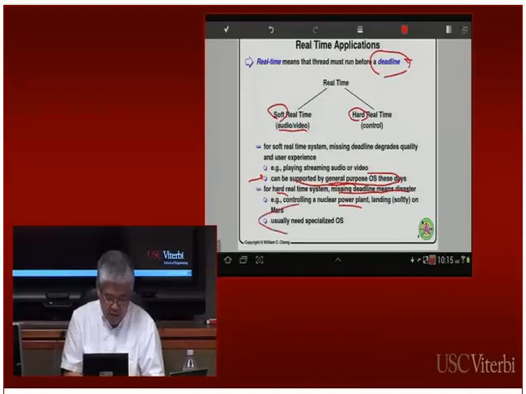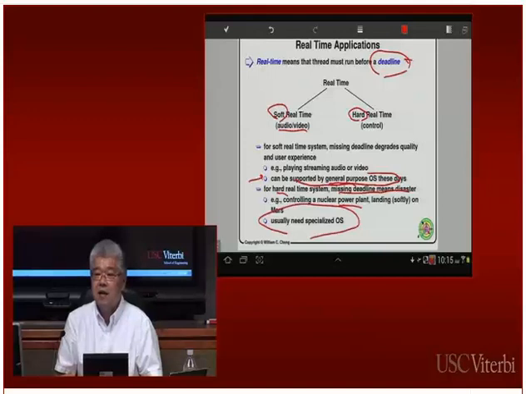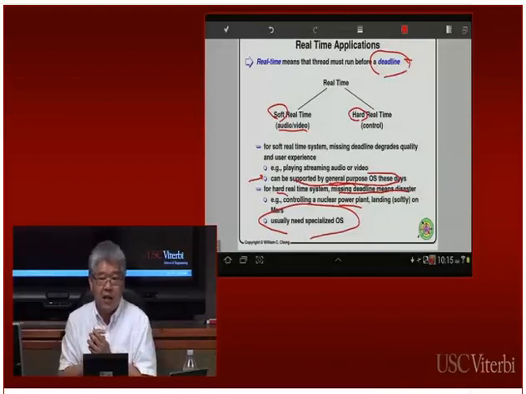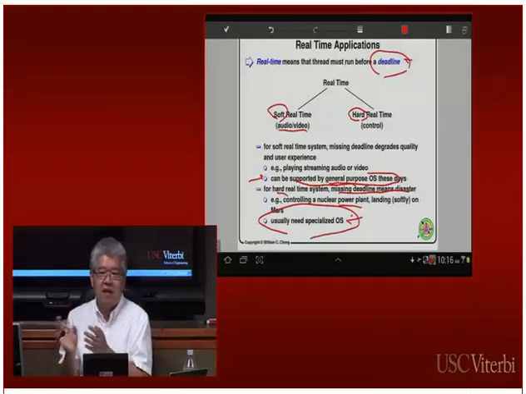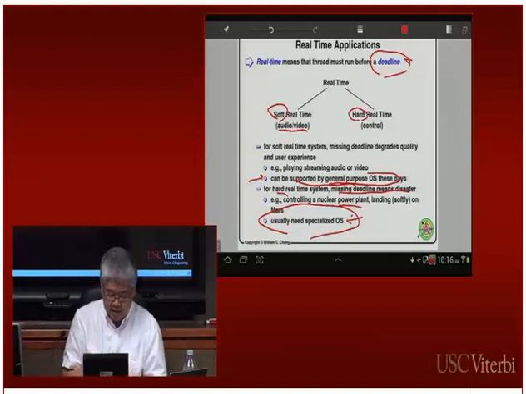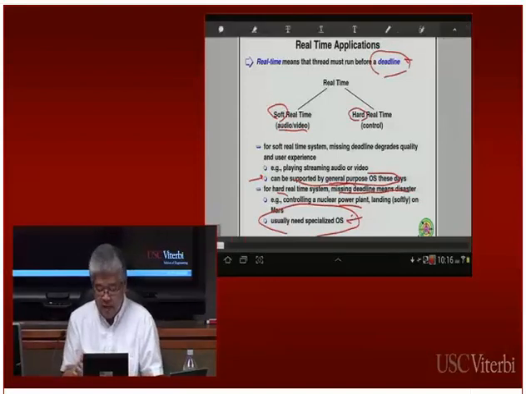If you don't want to miss the deadline on a hard real-time system, you better choose a good operating system. The normal operating system that you use today is not going to cut it because they don't understand deadlines. You have to use a scheduler that will actually make sure that things are run before their deadline. So these require a specialized operating system. In this class, this is the only place that we talk about things done for specialized operating systems. There are schedulers for these kinds of jobs, and we're going to talk about this towards the end of today's class.